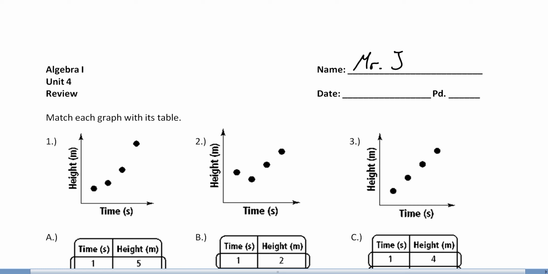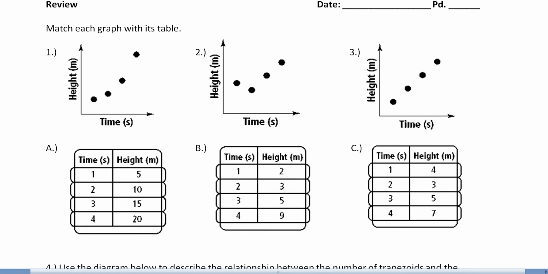If we look at these first couple, we're just matching the graph with the table, and as we look at this graph, like if I take a look at the first one, I notice that time increases, and then the height increases slightly. And then once again, time increases again, and then the height increases even more than it did the first time. And then time increases again, and the height increases even more than it did the first couple times. And so as I look at this thing, the time is increasing pretty consistently, about the same amount of time from one point to the next, but the height is getting bigger and bigger in terms of the differences.